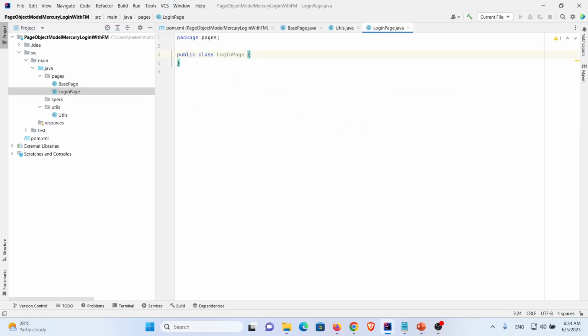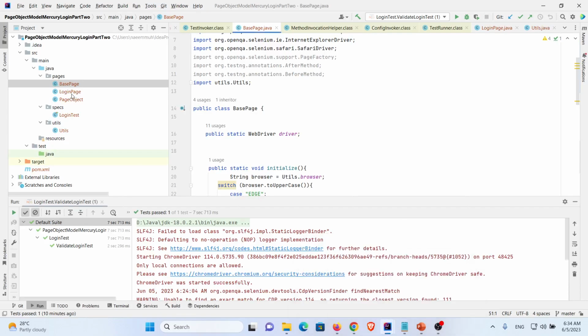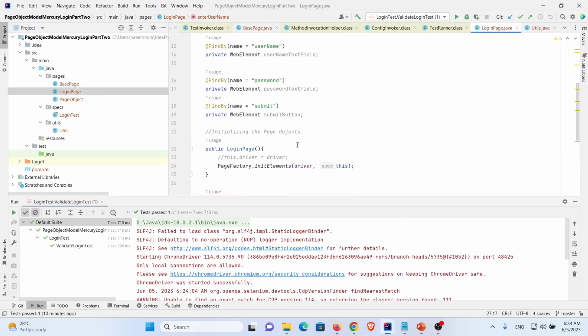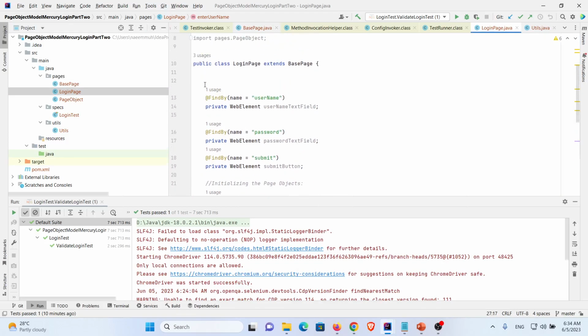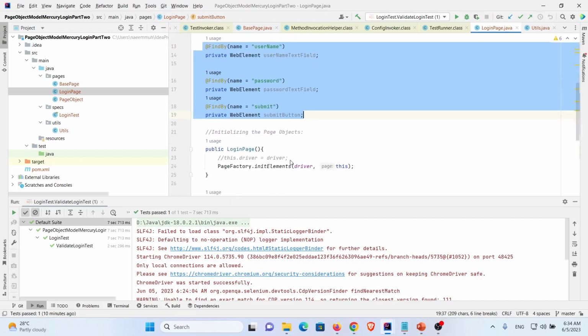In the login page, we already have these objects, and I'll be using them, and we also need to initialize the page object.